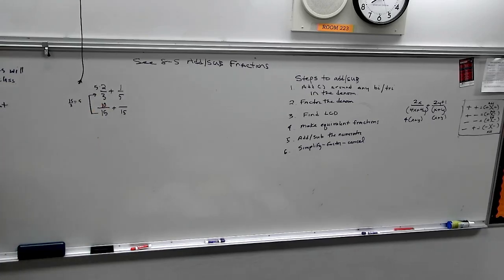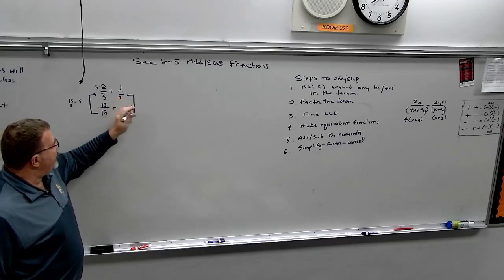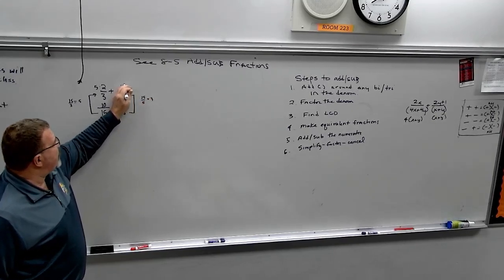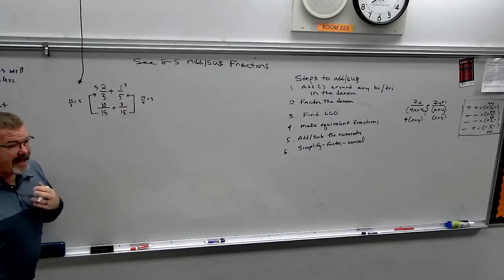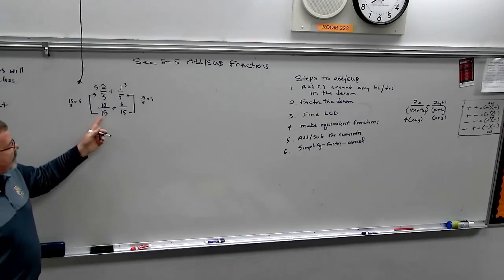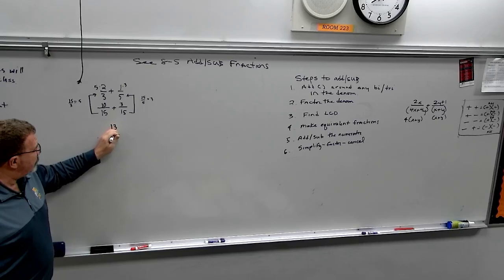Isn't 10 fifteenths the same as 2/3? If I asked you to reduce 10 fifteenths, it's 2/3. They're equivalent. Well, whatever you do to one side, you have to do it to the other. I'm going to take 15 divided by 5 now, which is 3. Now I take 1 times 3. I've made equivalent fractions. 3 fifteenths is the same as 1/5. This is the traditional way to add fractions. You found common denominators and you made equivalent fractions. Okay? Now that your fractions are the same, I can add them together. 10 plus 3 is 13.